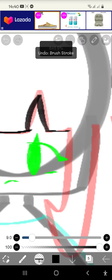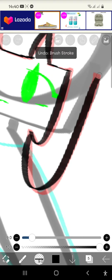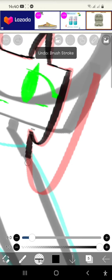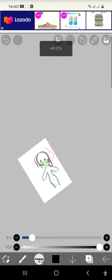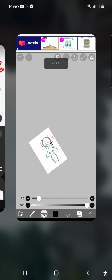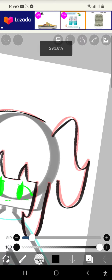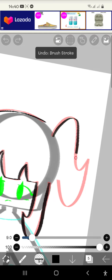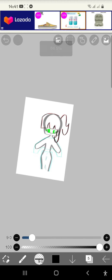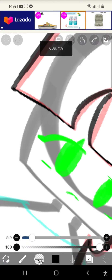There you go. Need to make it cute. Okay, cute. And then, of course, the pigtails. And then, now the clothes. Oh wait, I didn't even draw her body yet. Oopsies.